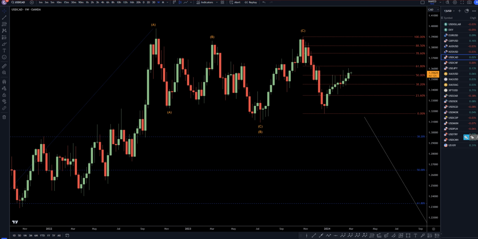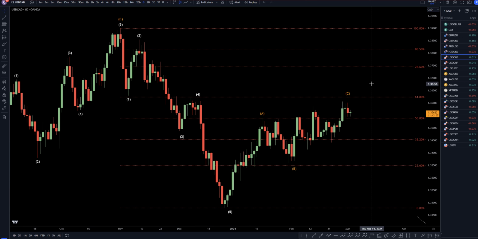On the weekly time frame, I still think this first push down is a trend very clearly. I think it's a wave one. I still think this push up is a wave two. I mean, at this point, it probably is going to hit the 61.8% Fibonacci retracement. Maybe it'll do this before it actually does go down and make that wave three, four, and five, like I was showing on the monthly time frame.